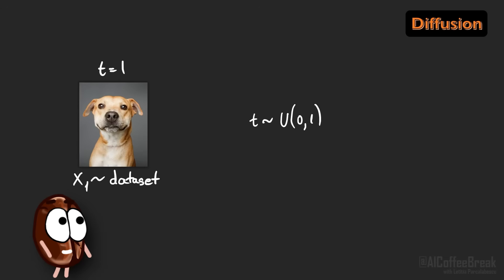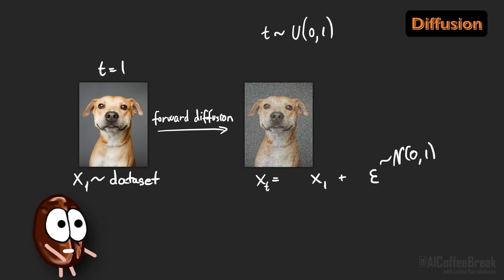Now during training, we start from the clean image x1 and we have sampled t as a random value between 0 and 1. And we are ready to generate our training data in the so-called forward diffusion step. By adding Gaussian noise epsilon to each pixel of x1, we generate a noisy version of x1, which we call xt. The amount of noise we add depends on a predefined schedule called bt, which increases with increasing value of t, such that at t equals 1 we have our clean image and at t equals 0 we have so much noise that the image becomes just pure Gaussian noise. And everything in between are partially corrupted versions of the image.